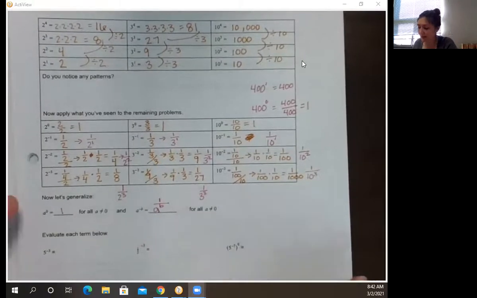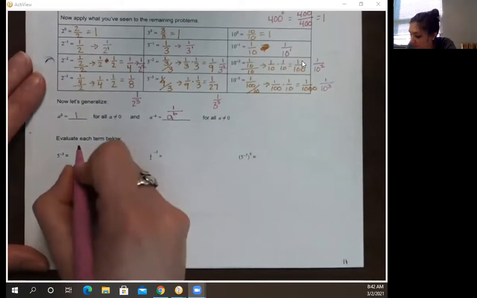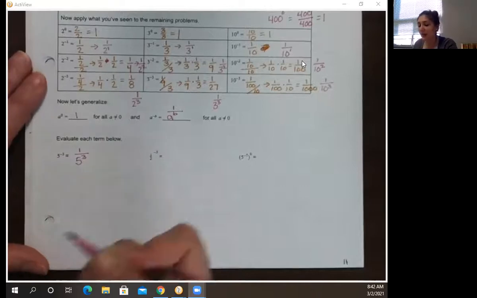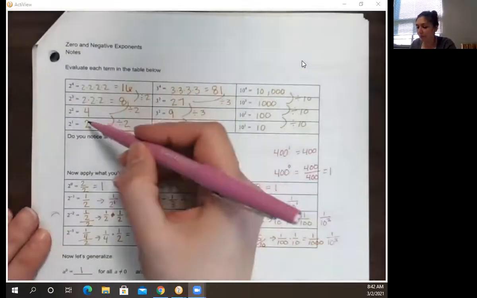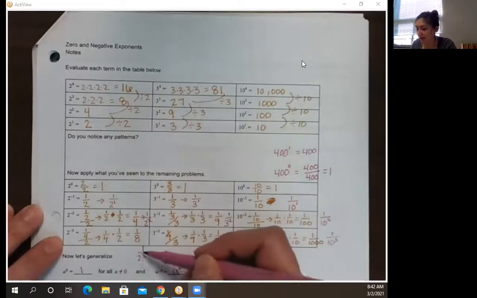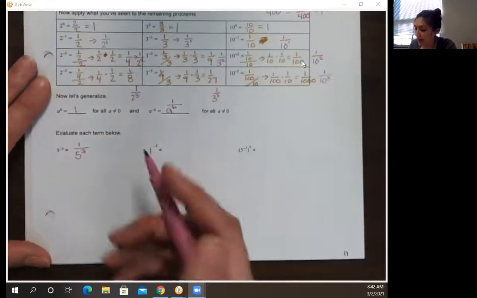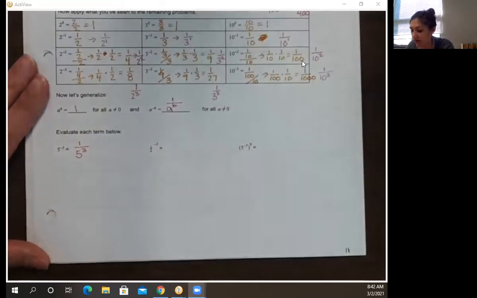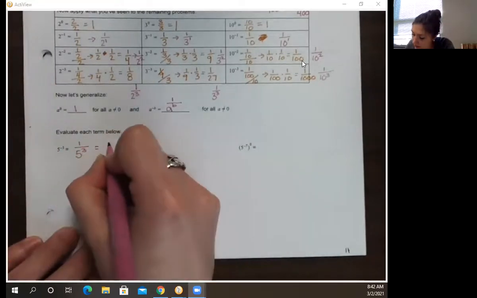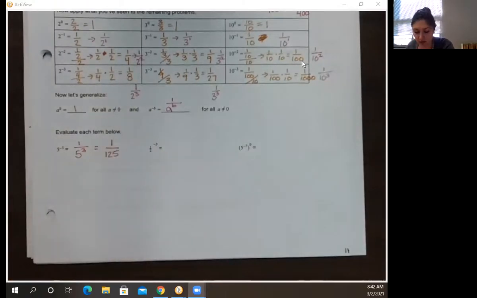So if we take a look at this with a couple more examples, 5 to the -3rd, well, that would be the same as 1/5 cubed. So I don't have to work from 2 to the first to get to 2 cubed. I can take advantage of this pattern here. And instead of having to divide by 2 each time to find that next term, I can just flip it into that fraction. So 5 to the -3rd would be 1/5 cubed, which would be 1/125, since 5 cubed is 125.